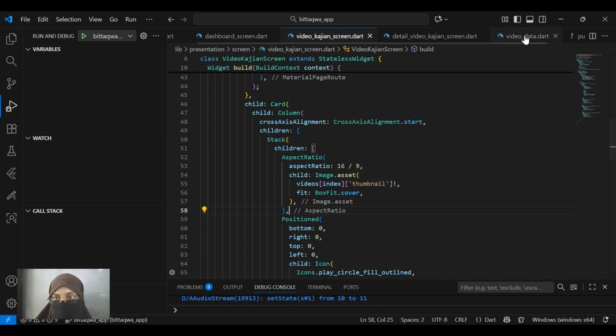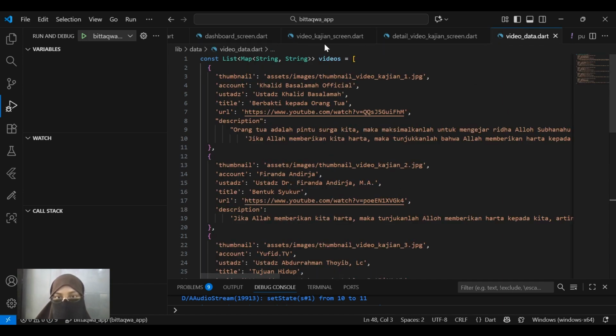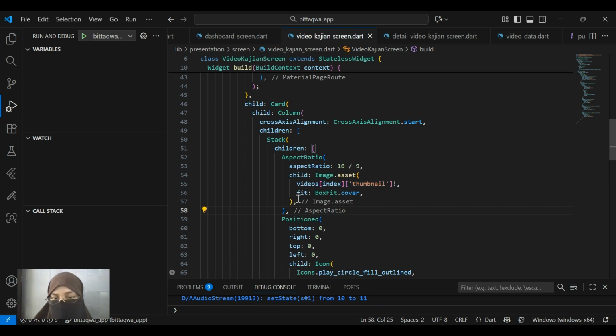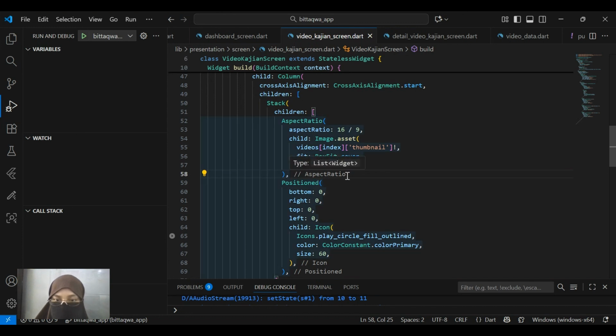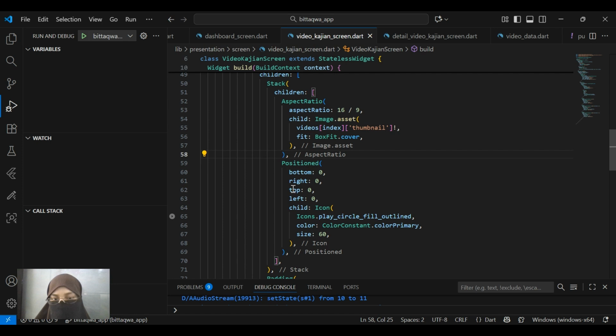Of course, there's going to be a thumbnail in here, like I said. Then the fit is going to be BoxFit.cover. And then below AspectRatio, there's going to be a Positioned where every position, bottom, right, top, left, is going to be zero, all of them.